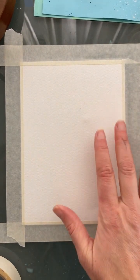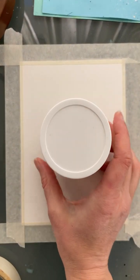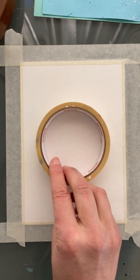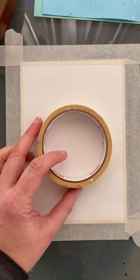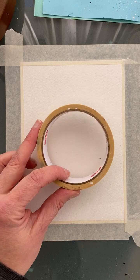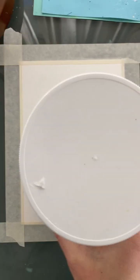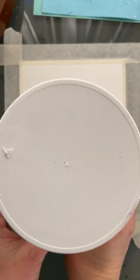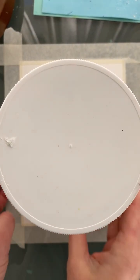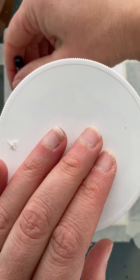So I'm either gonna do an off to the side rainbow or possibly a right in the middle rainbow. And I'm trying to decide what might be the best size for my curve. Do I have a bigger circle? Yes, I do. That looks humongous. It's a thing of gesso. Okay, so I'm gonna put this in the center and just draw a little.